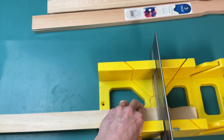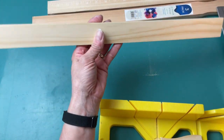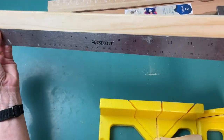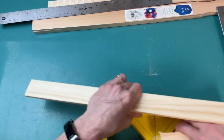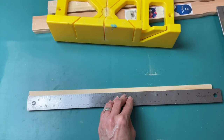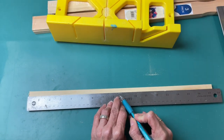So on these large 5-gallon paint sticks, I'm first cutting off the indented handle, and then I'm cutting them close to the center, but I want my stick pieces to be slightly different lengths. So I think I cut them around 9 inches, and that gave me some different sizes. And I'm going to do this to 4 of the paint sticks to give me 8 pieces.